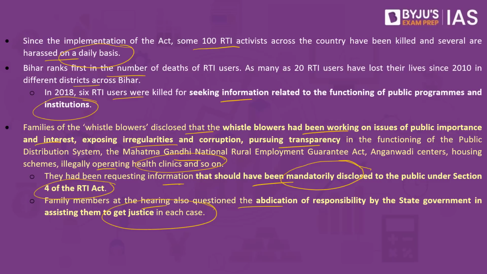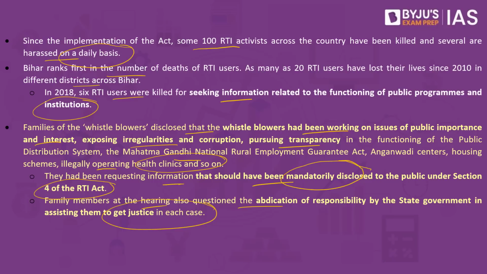There might be a larger lobbying group as well, where the political parties, the government, or the nexus of the bureaucrats and the business groups might be involved, such that if this information comes out in the public domain, it could ultimately harm their own reputation. So to prevent this loss of reputation, they kill the person who is taking this information. Such has been the pathetic state of affairs because of the strong lobbying group, and as a result, these RTI activists are getting killed. So the family members are currently saying that the government and the executive agencies in some cases are not supportive of their cause.